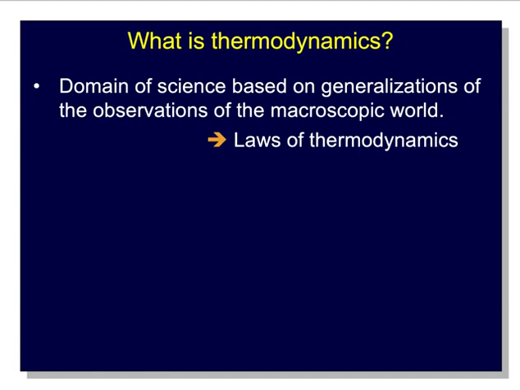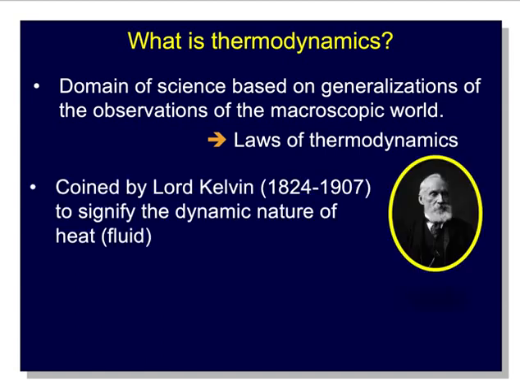Now the question is, where does this term come from? This term was coined by Lord Kelvin, and the context was the dynamic nature of heat, because at that point in history, heat was thought to be a fluid, and Kelvin wanted to talk about the movement of heat between systems. To convey the dynamic nature of it, that means movement of heat, this term was coined as thermodynamics.